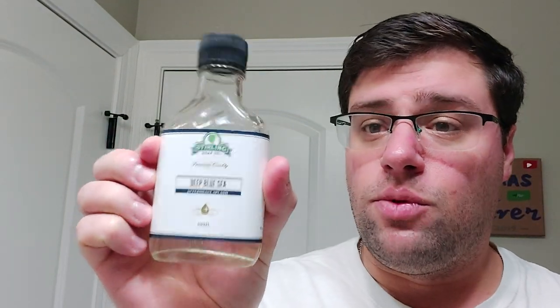I don't know what the scent is. He did tell me, I just don't remember. It's one of the abbreviated ones, like LTR or whatever. I don't have the matching splash for that, so we're just going to go with Deep Blue Sea from Sterling — awesome scent. It's based on, is it Bleu de Chanel? I don't know who it's based on, but it's a very nice cologne type scent.